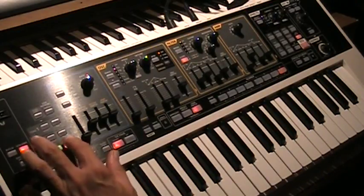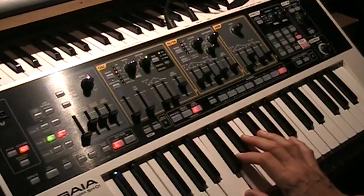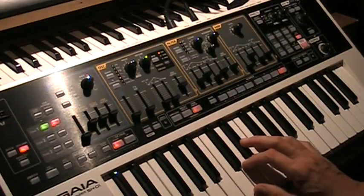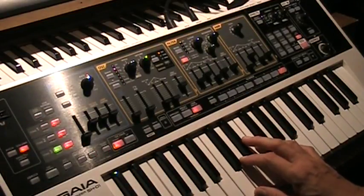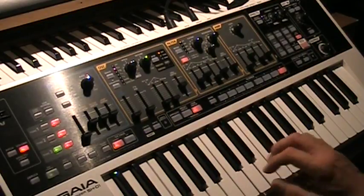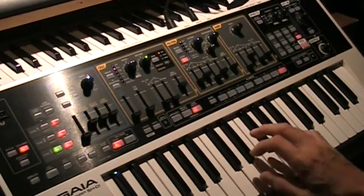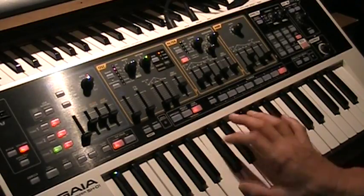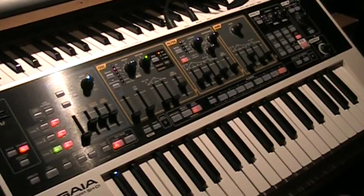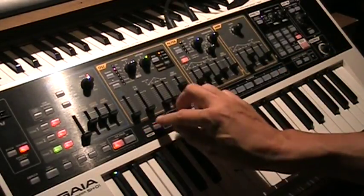Okay, so we got our wow wow now. We have our punch. Punch and attack, like on the string. And we have our sub bass. Now they're all together. And there we have our 3 tones, pretty much complete. Let's do a save at this point. That's a write, patch number, write again.